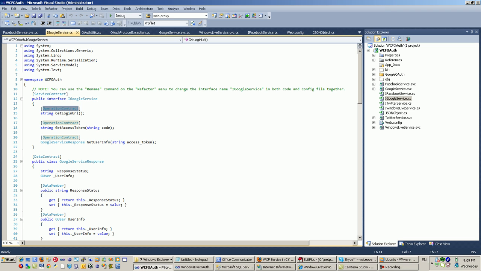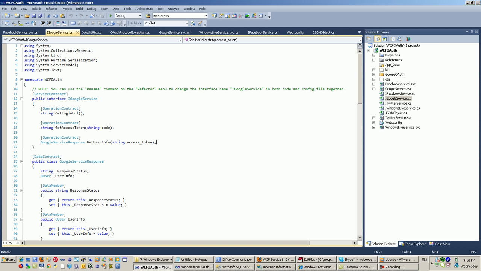The logic behind the contract can be changed, but the interface, such as the name and the parameters, should not be changed very frequently, because many clients may already use this service, and it is difficult to notify all of the clients to update their service reference.